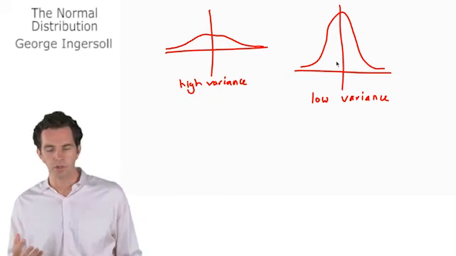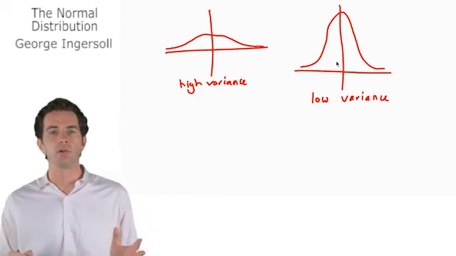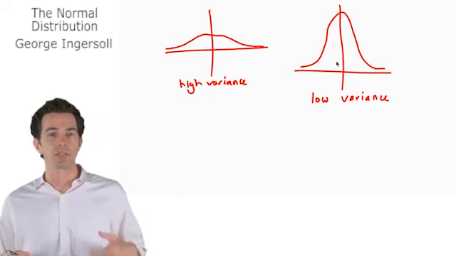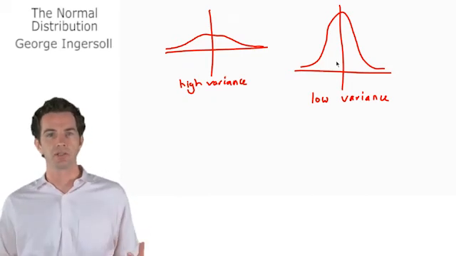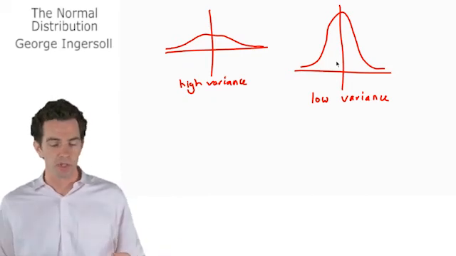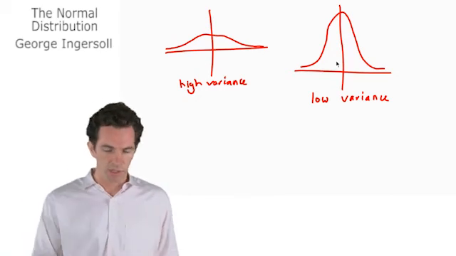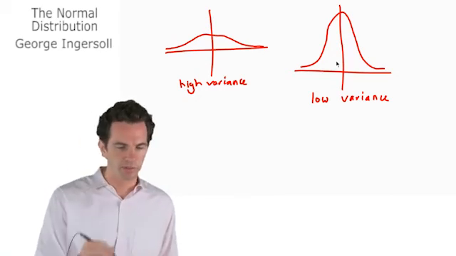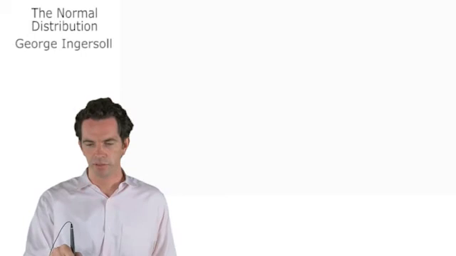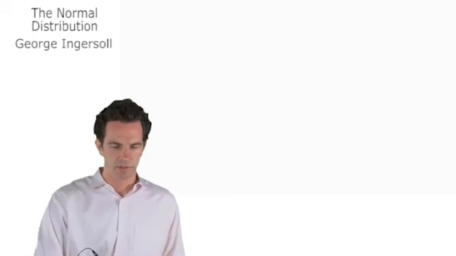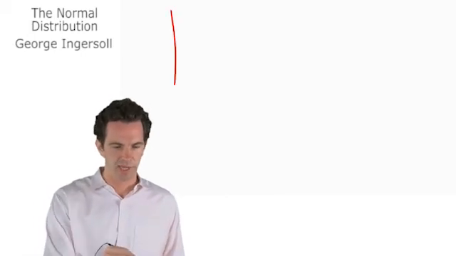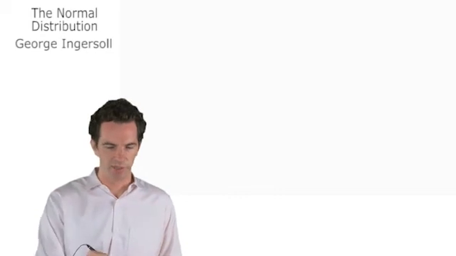Also, most curves that are approximately normal are going to work for our purposes in terms of making determinations using things we know about the normal distribution, which we're going to get to in a second. So I'll go ahead and open up a new page, and I'm going to go back to black. So much for that. Back to black. Here we go.